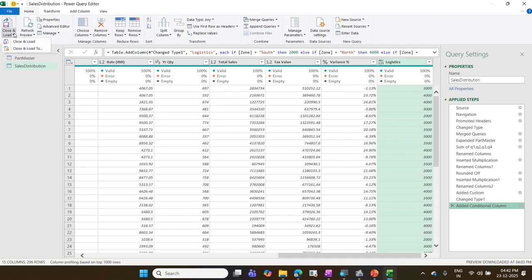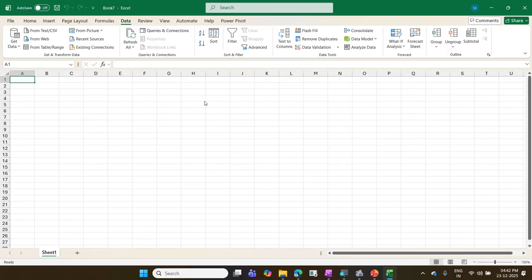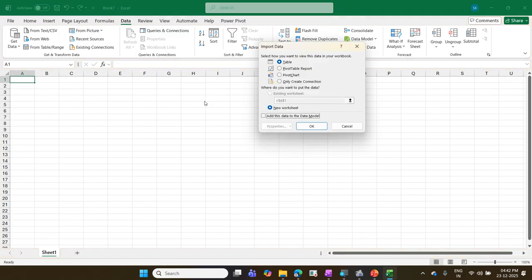I want to put it as a normal columns and rows table, the first option. Add to data model, tick it. It will be loaded like an Excel table itself without a connection. Now your file size will get increased.